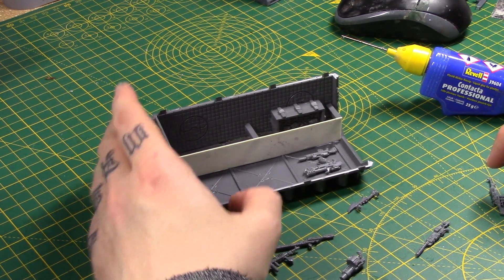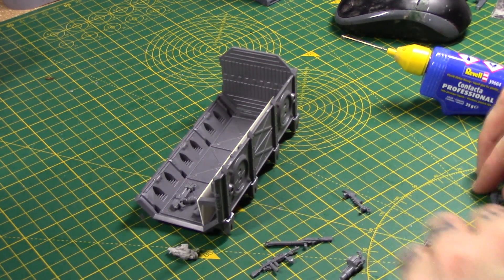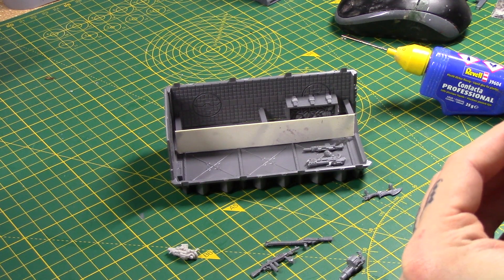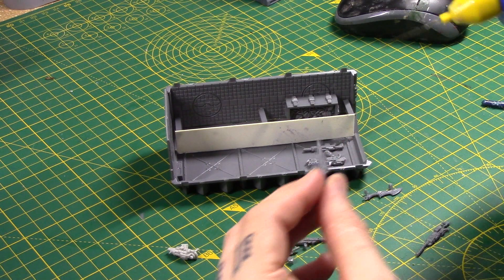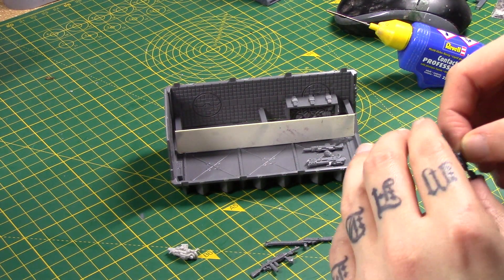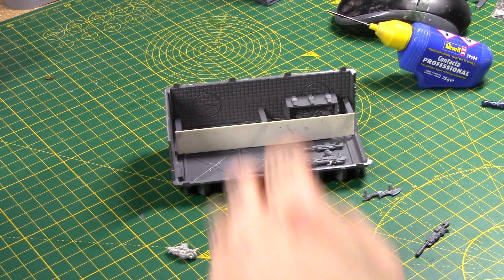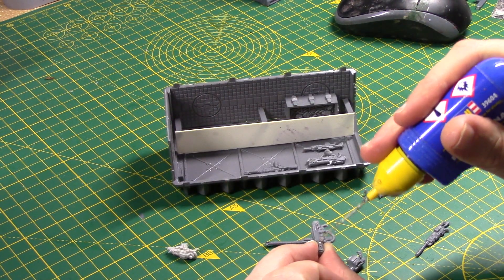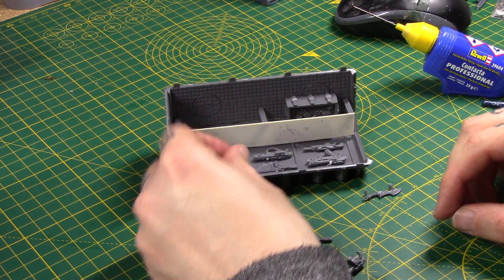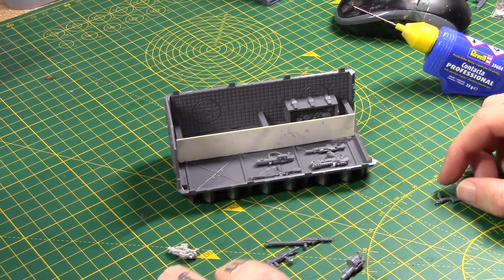Let's start gluing on some of these weapons — start with this flamer, put it on there. Now you could even put some plastic over this back wall if you want a flat back wall, but I quite like the panels. You might want to just do a little dry run before you glue them in place — bit of a wise thing to do. I'm not really limiting myself to stuff used by one faction or anything like that, or even one game system. This will mainly be used for myself in Necromunda, but I'm still just using 40k weaponry such as this Admech stuff, which obviously you don't see in Necromunda, but exists within the universe.